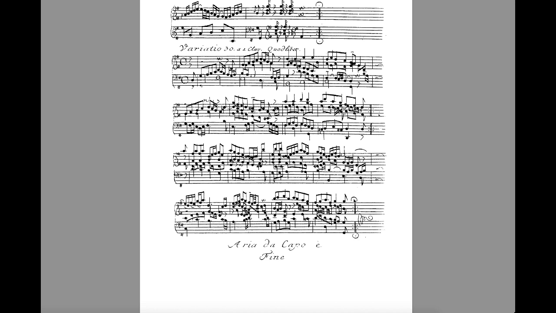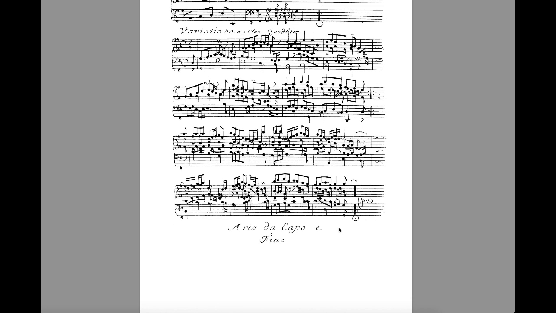It's funny, he has this fermata and a squiggly line here. That's the first time he did that. Very interesting. We'll keep that in mind. He has a fermata and a squiggly line. The squiggly line here probably indicates that you're supposed to go back and repeat the aria.